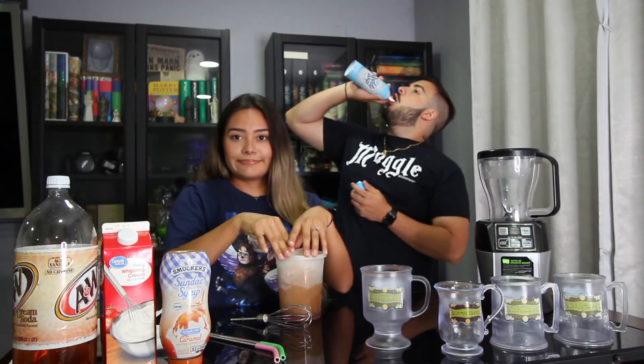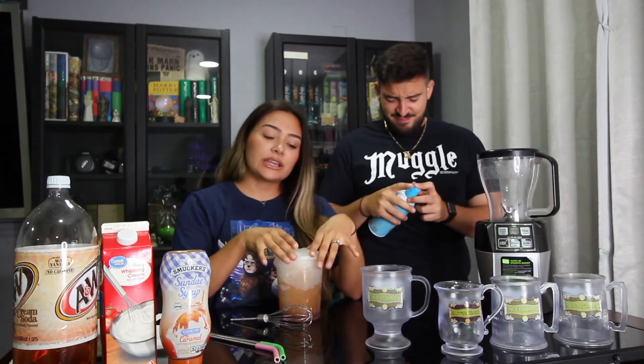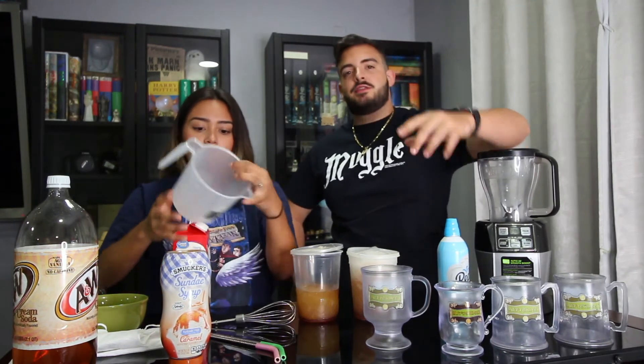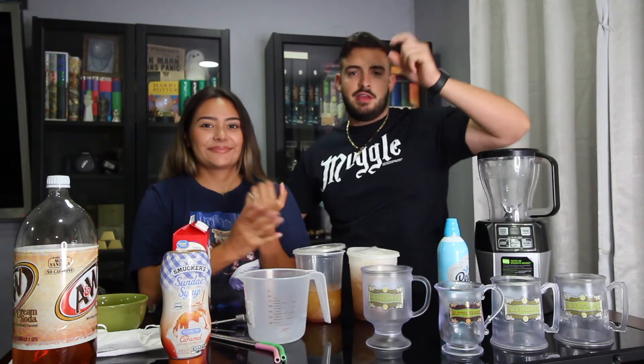We already pre-prepped this. We put cream soda in any container and then just put it in your freezer and leave it overnight — we left it maybe a good week or so, we definitely forgot. So I left it out for a little bit to get it slushy. You'll need a measuring cup for your whipping cream, a bowl, and a whisk. Step one: you want to do your top layer, and we're going to prepare it with our whipping cream and butterscotch. The thing that takes the longest is the thick white cream layer that tastes so amazing and makes the funny Butterbeer mustache.